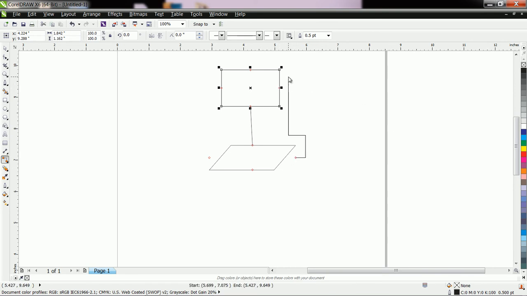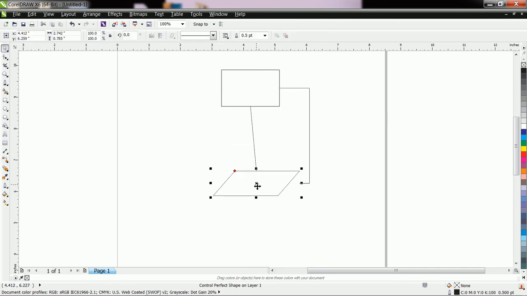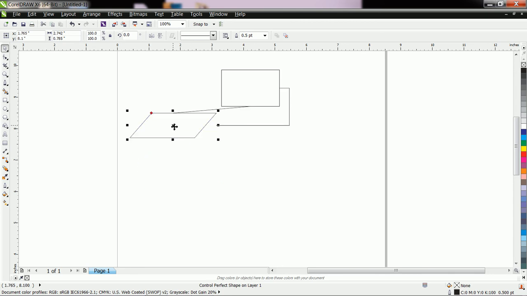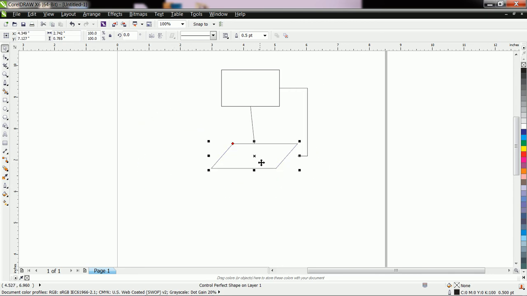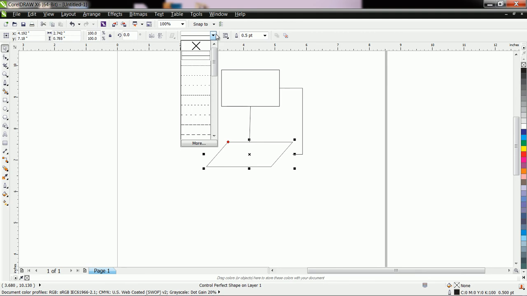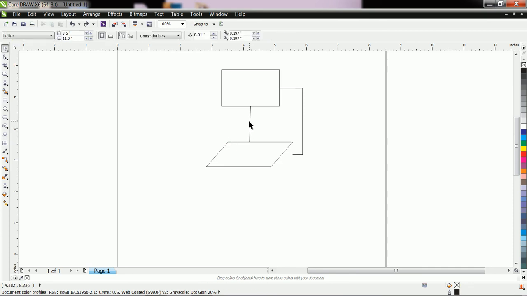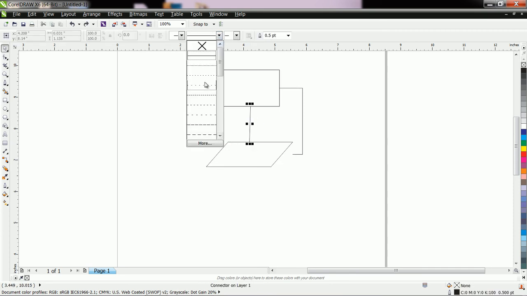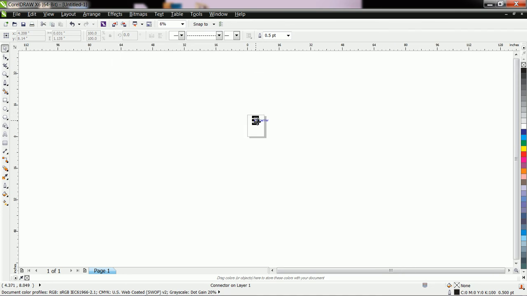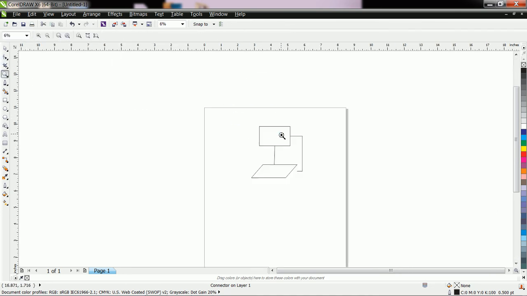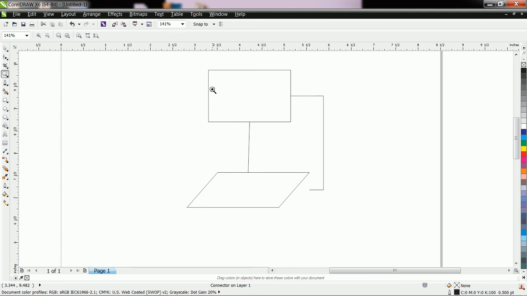You can also display a connector like this. Okay, you can also select the type of line, which type of line you want to use for connection. Suppose here this line we want a dotted line, then you can also use the type of line where you want a plain line or dotted line or dash line. You can select from here.